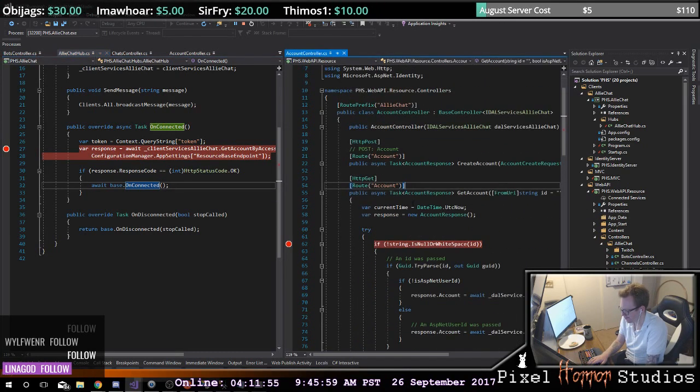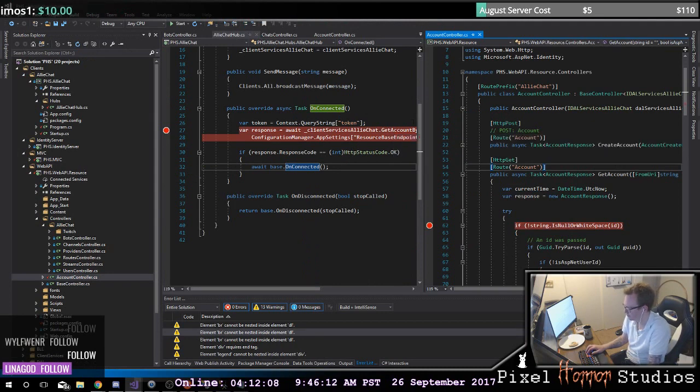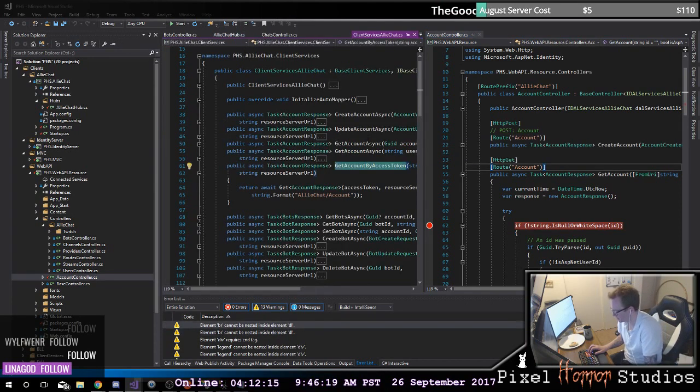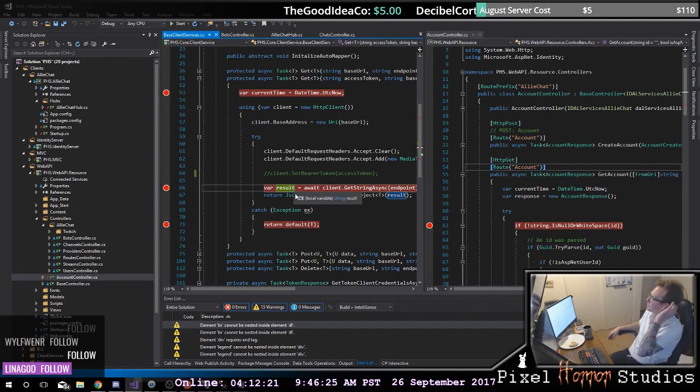Right here. So let me check something. If I was to come in here and remove the bearer token, and we'll just run that.